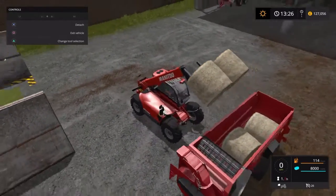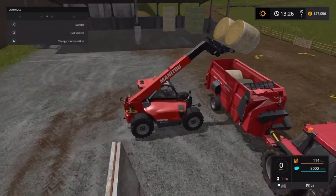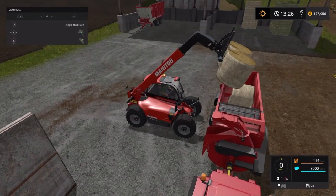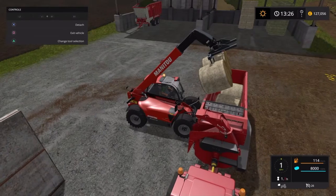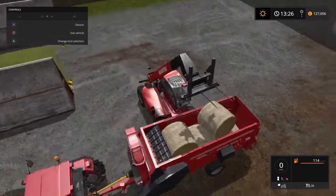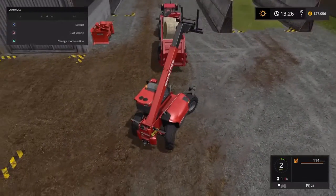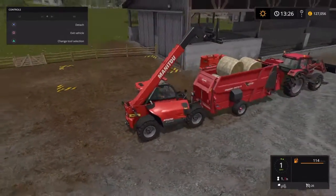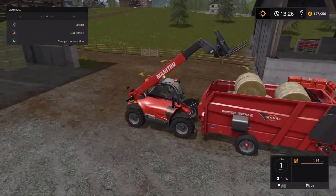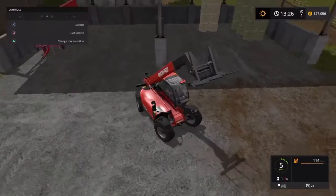So, not quite sure how these will sit. I'm trying to get it so it's kind of offset a little bit. Let's angle that out, and see how we get on with this, shall we? Okay, that will do. Might give it a gentle nudge. There we go. That's actually gone in really well. Good, good. Stick this in here.